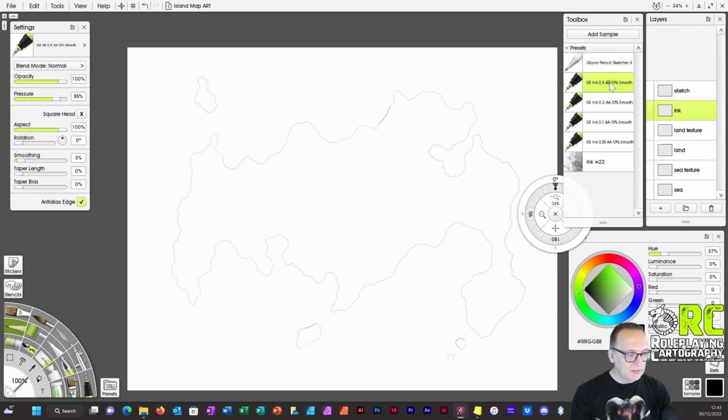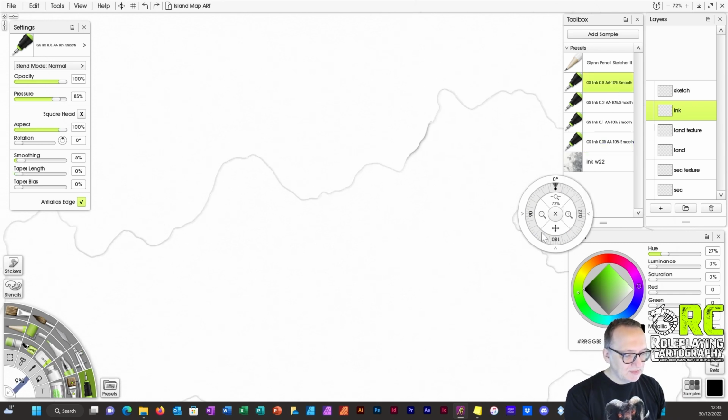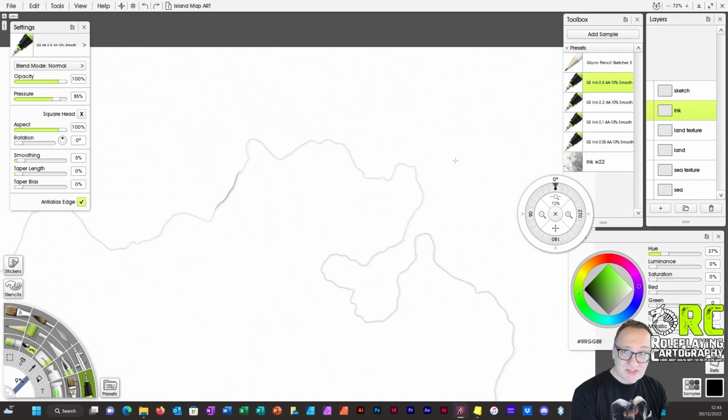We'll switch to ink, and then I'm going to use an ink brush. It's kind of set to what I would draw using a 0.8mm traditional pen, and I've got a 0.2, a 0.1 and a 0.05. So I'm just going to zoom in a little bit and start tracing this outline I've created. I don't have to stick rigidly to it. I can deviate off and maybe create some new parts that I want.